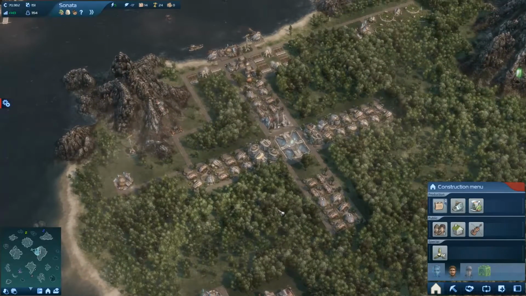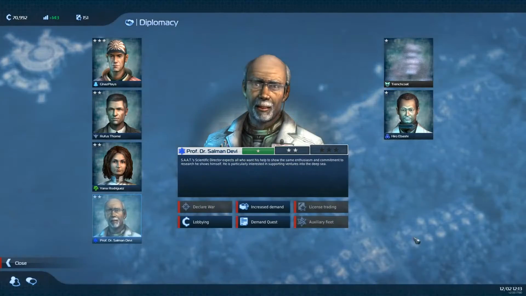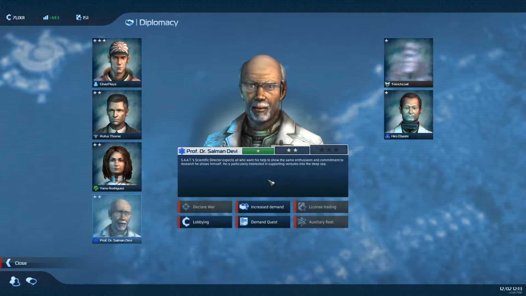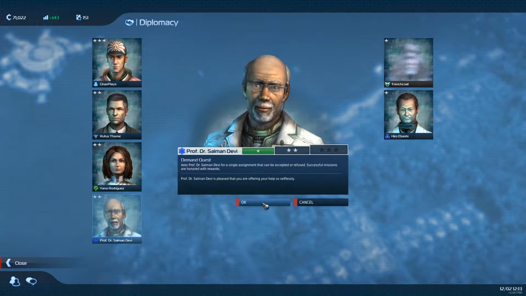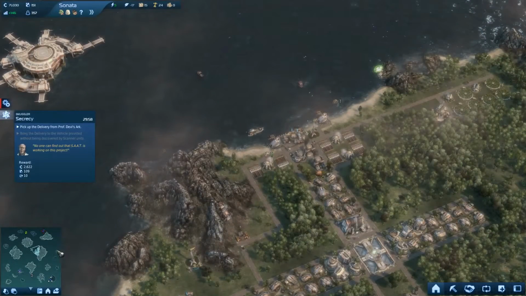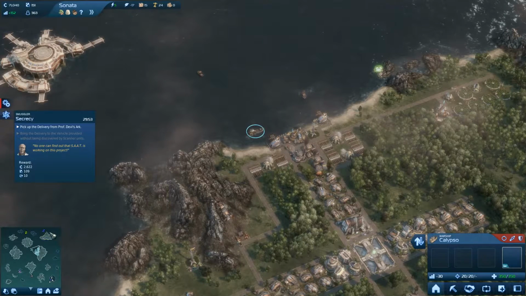So we'll just let the population build up for a bit. I need to begin looking more at quests again. I hadn't expected you back so soon. I need to build up him so I can buy submarines from him. Oh, there's the demand quest. I am relying on your assistance in this quest. Okay. What is this? I need to pick up something from his arc.